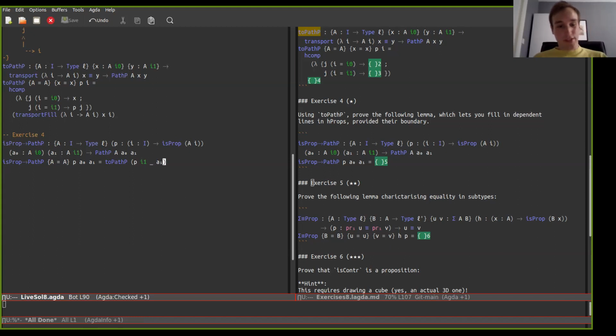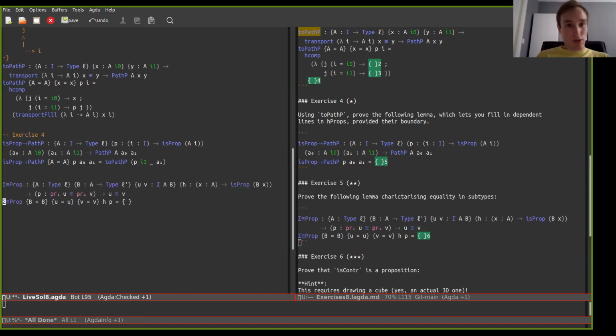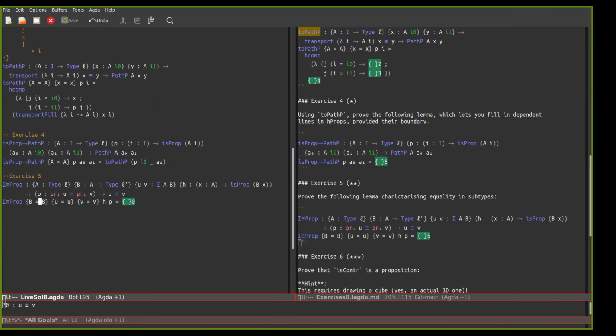Yeah. Okay. And then I guess using this, we can do exercise 5. That exercise didn't exist when I started solving. Oh, okay, yeah. But I think it should be pretty much a consequence of exercise 4 and what we did on the last sheet. I think what we had on the last sheet is that to get a proof in here, it's enough to have a proof of a path between the first components and then a path P over this of the second components, right? I don't know if you guys remember. Maybe I can bring it up.